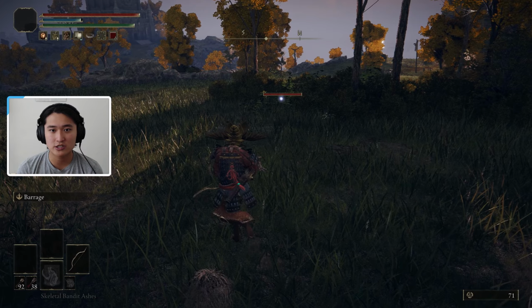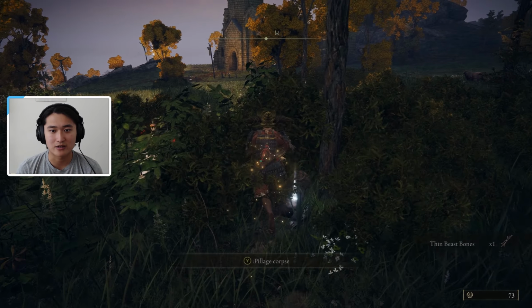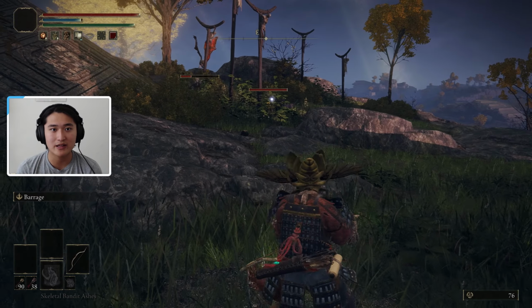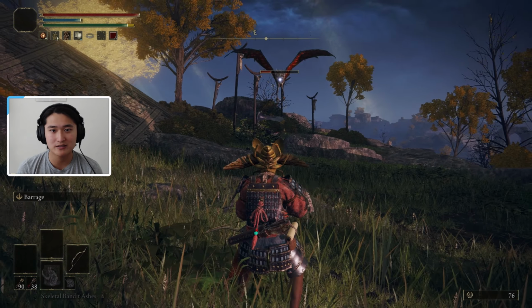We have the rolling shot, so you can roll and then get a shot out right immediately after. There is also the sprinting shot, so if I'm sprinting, I can stop really quickly and get a shot out like that. And then there's also the back pedal shot. So if I back pedal like this, and then I take a shot.